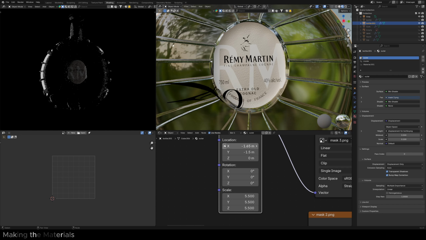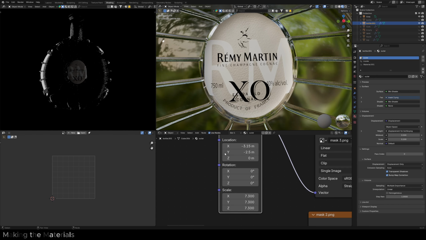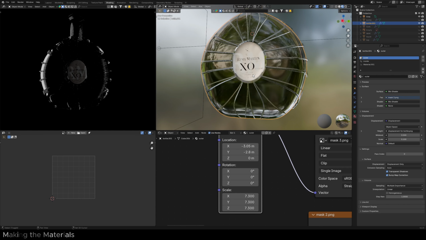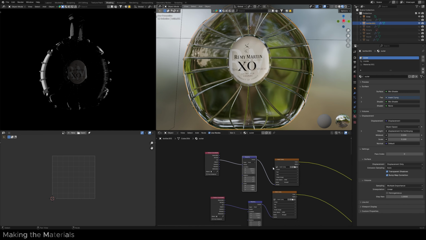Until we get it where we want it to be, it's stretching, that's fine. Don't worry about that. We just want to get it in position. I want it to be right here in the center, where the rest of our label is. I'm just going to drag it right into position. There we go. All right, so on the reference, this part is red.